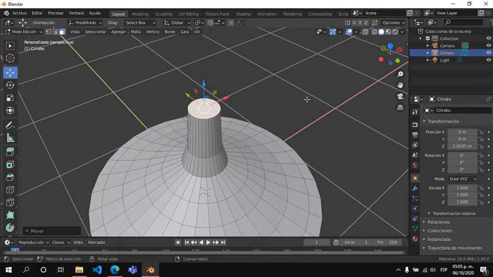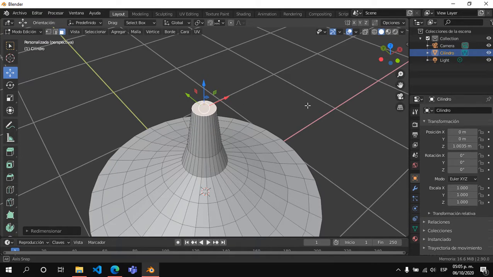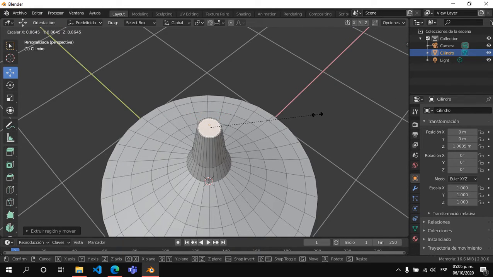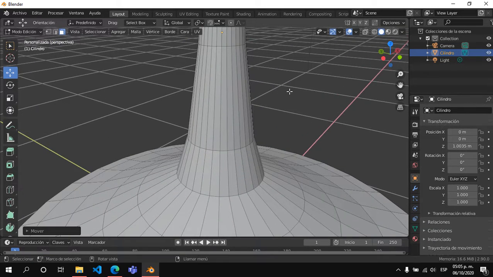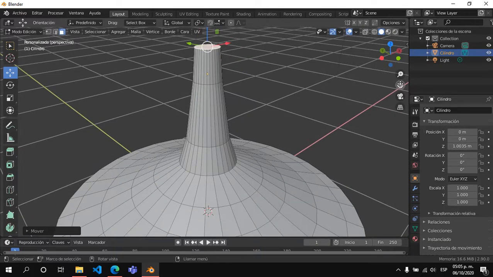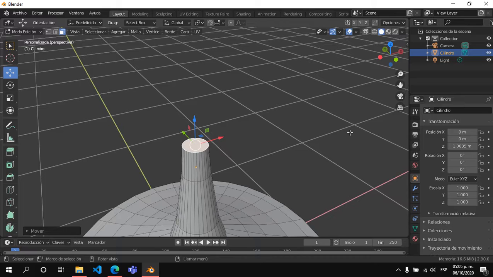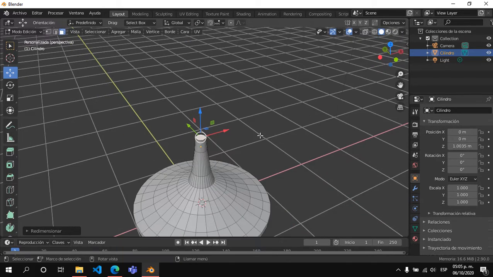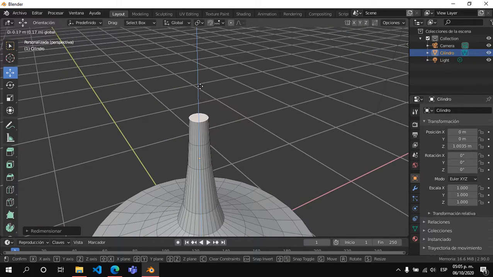Now I'm going to scale a little bit, because I think it's very thick like that. Now again enter, scale a little bit, and then I'm going to raise this part again. I think it's very cool. Again enter, scale. I'm going to scale a little bit, and I think that will be the finished part of this.